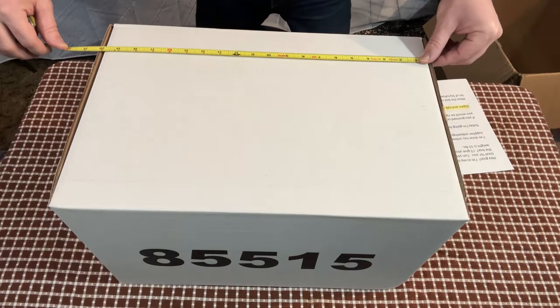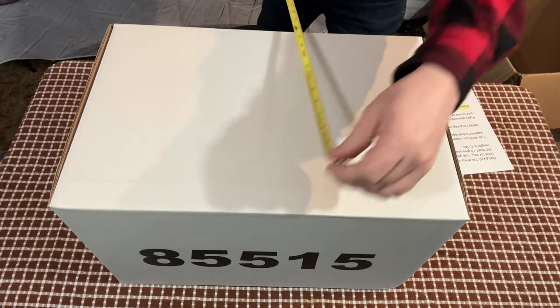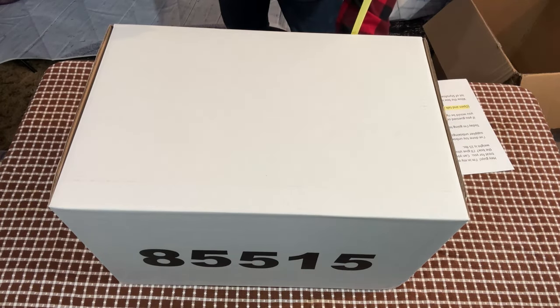Still haven't guessed what's in the box? The box is 20 and a quarter by 13 and a quarter by 12 and a half. That is a massive box for one single toy. What do you bet we're going to run into quite a bit of styrofoam when we open this box? Because can you imagine one toy being that big? Well, let's see. Let's open him up.